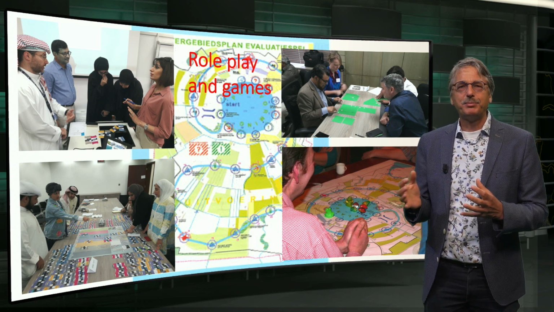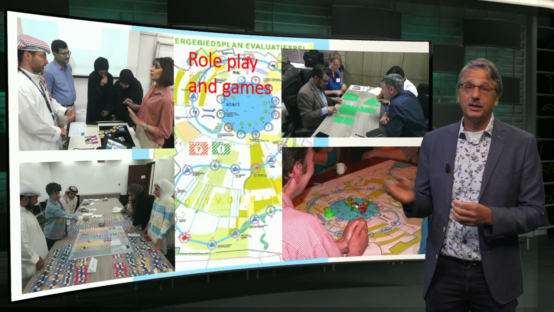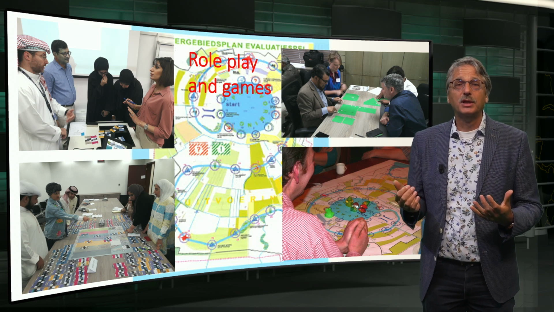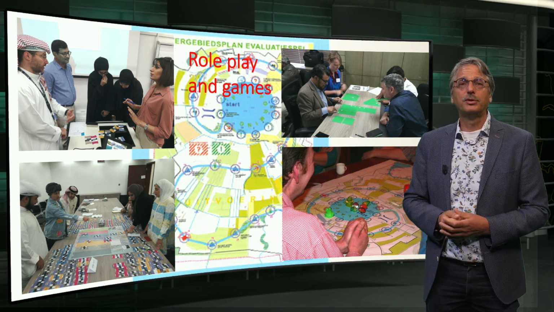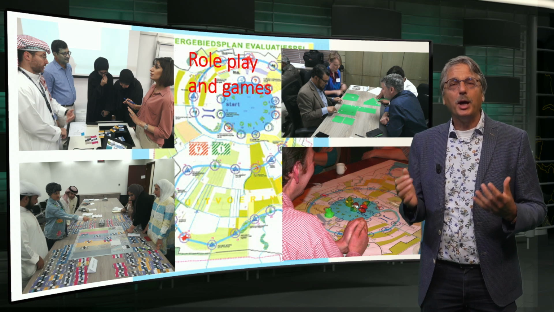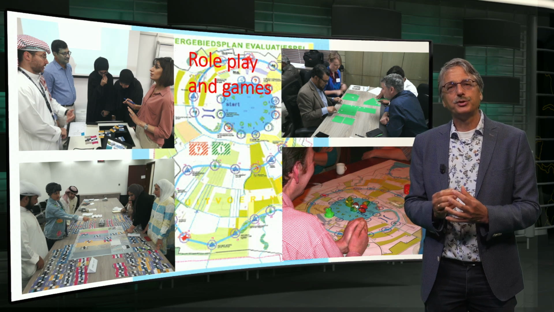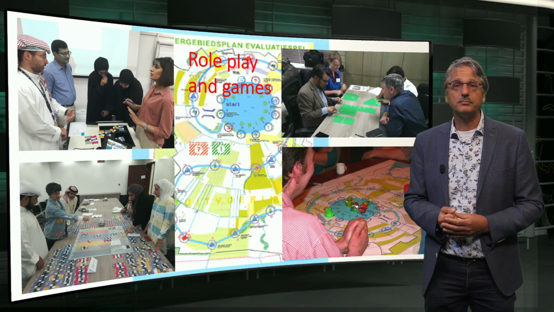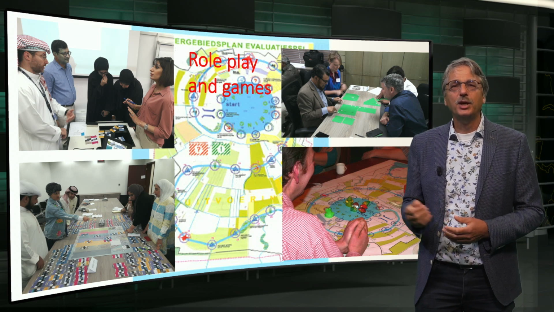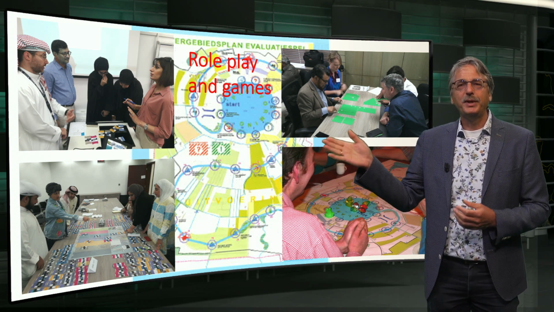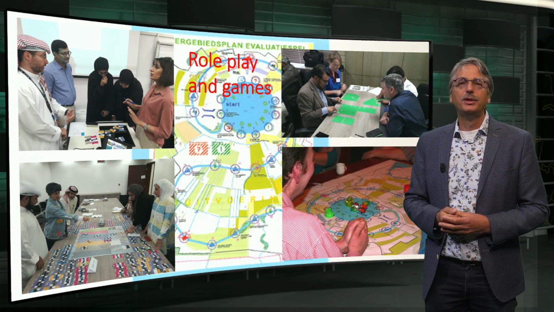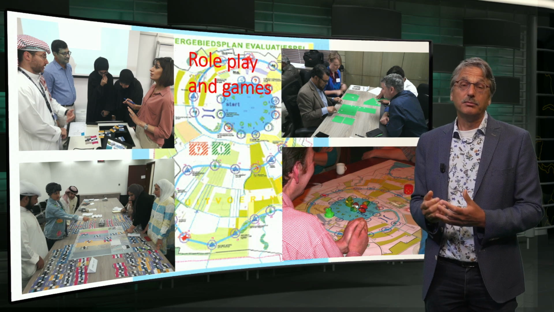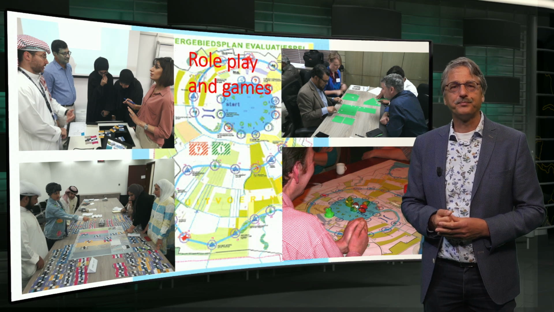Some role-play aspects have been captured in serious games, like the one the people in Kuwait are playing at the left-hand side. Other games, like the puzzle in the top right-hand corner at a meeting in Bangladesh, are helpful to understand the importance of cooperation and might be good at a first meeting. In the Kromme Rijn case in the Netherlands, we developed a board game which made it easier for the participants to answer hard evaluation questions, besides creating a very nice atmosphere.